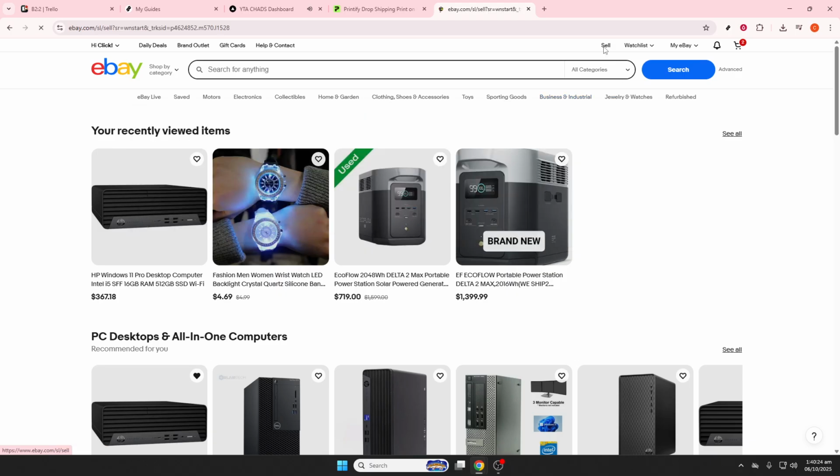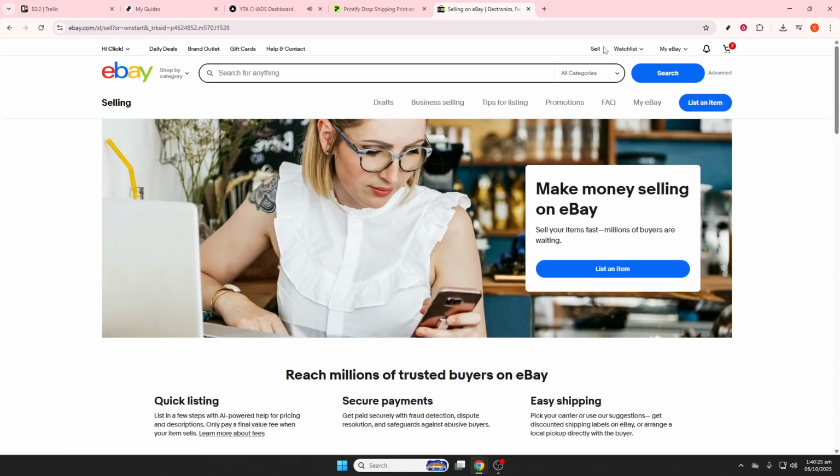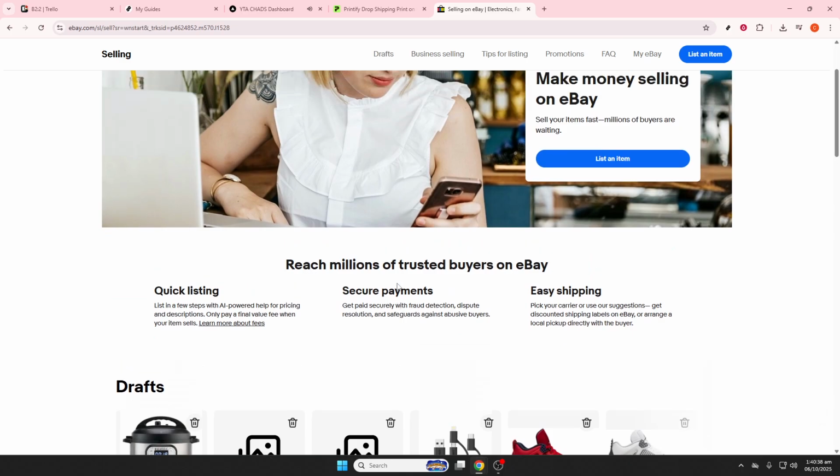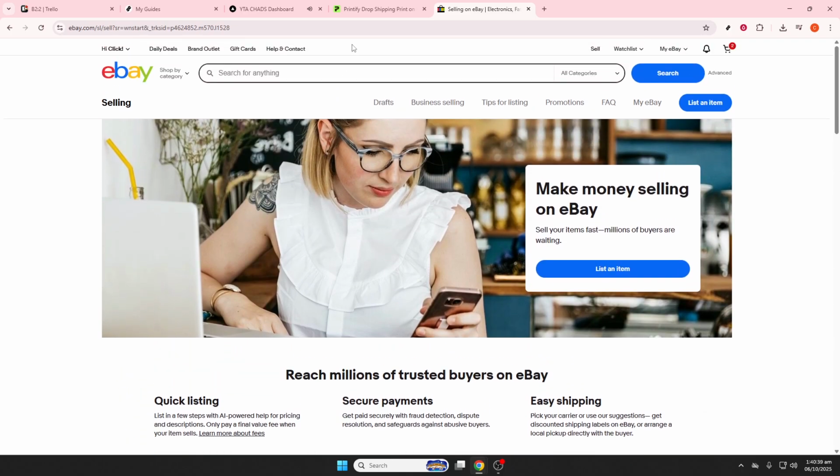Let's kick things off by creating an eBay seller account if you haven't already. Head over to eBay's site and once there, click on the Register option. Consider selecting a business account, which gives you not only more flexibility but also higher selling limits. Enter your business or store name along with the necessary contact and payment details, such as Payoneer or your preferred bank information. Don't forget to verify your email to complete the setup. Having a business account will serve you well, especially as your sales grow.